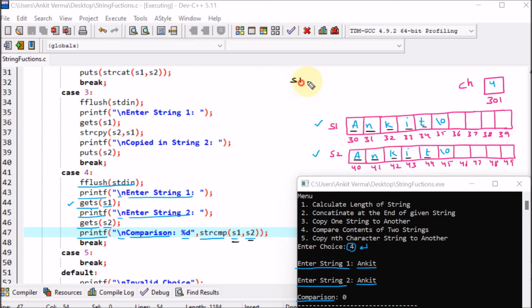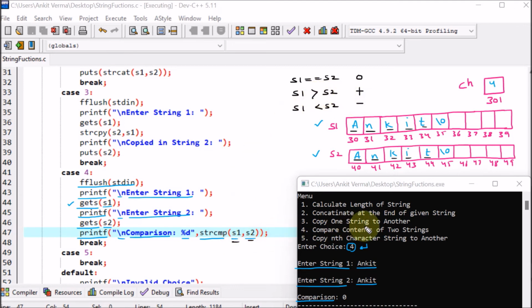Whenever string 1 is equal to string 2, in that case it will return 0. Whenever the string 1 ASCII value is greater than string 2, it will return positive. Whenever the string 1 ASCII value is less than string 2, it will return negative.